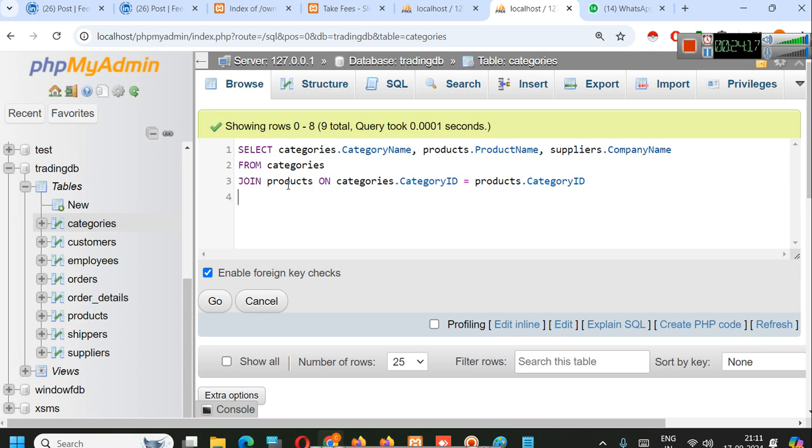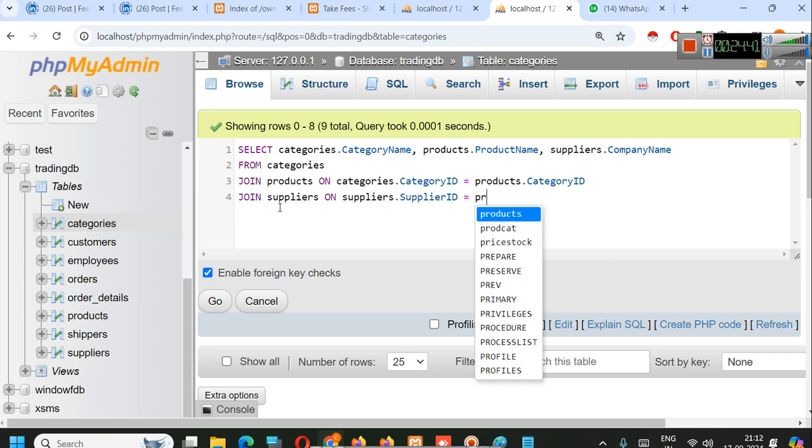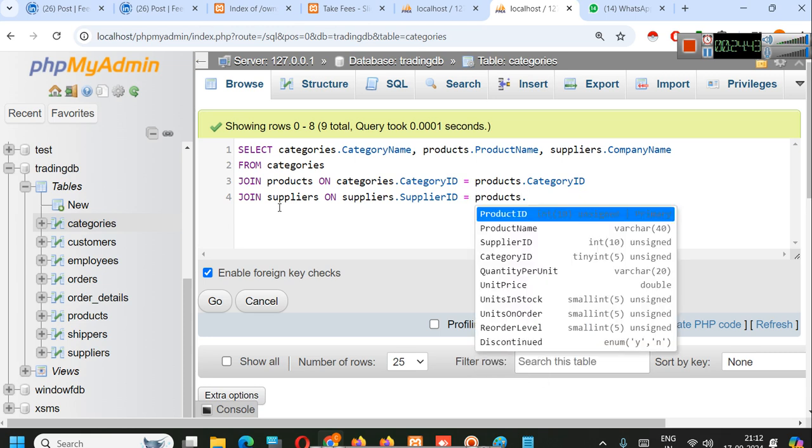Then again join. Now these two tables have been joined and it has become a bigger table, so we are joining the third table with this combination. Join suppliers on suppliers.supplier_id is equal to products.supplier_id.